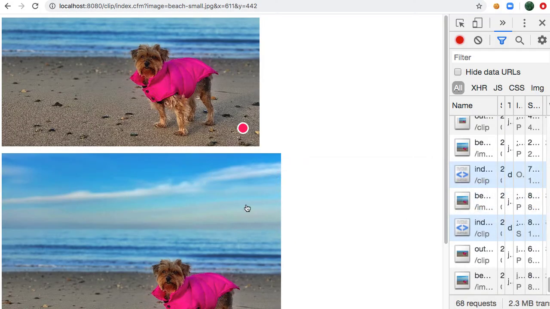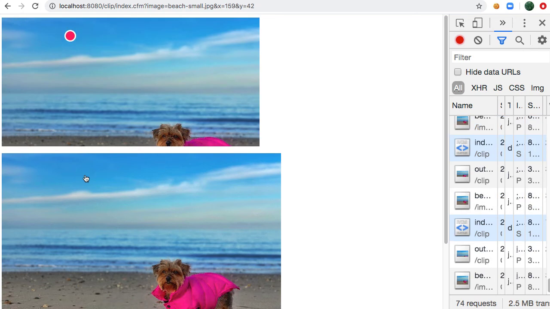And there you go. So again, allowing the user to click in an image here, annotating the image in a clipping canvas of a different size in an attempt to best center that image and that annotation within the clipping. But of course, shifting that image over to provide maximum visual context when we can't position it quite in the center. So really enjoying GraphicsMagick, very powerful, and I'm looking forward to see what else I can do, what other kinds of native CFImage tag functionality I can perhaps replace with this command line utility.